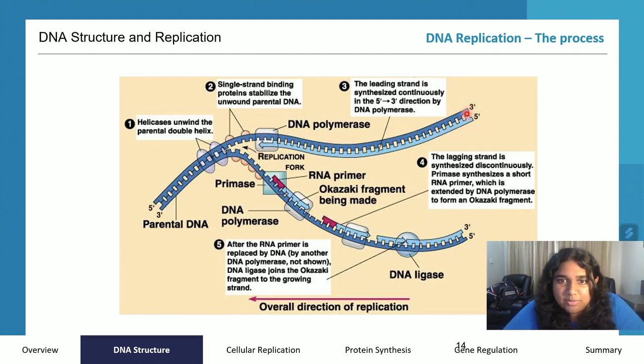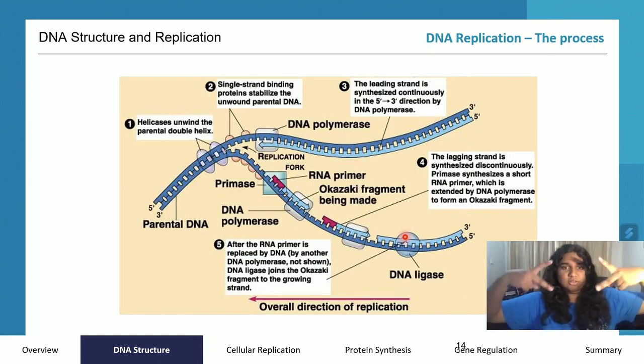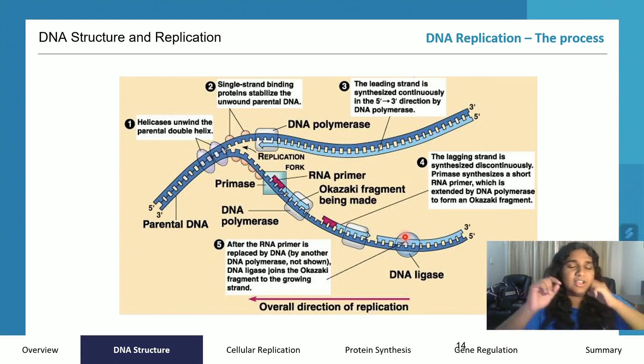You can see on the 3' end of the template strand, the 5' end of the copied strand is just being continuously made. And then on the 3' end, DNA polymerase is starting here and moving in the opposite direction, so that we get these little Okazaki fragments happening. DNA ligase then joins the Okazaki fragments together. So you end up with two parallel strands of DNA, and then they end up wrapping around each other to form two double helixes at the very end.